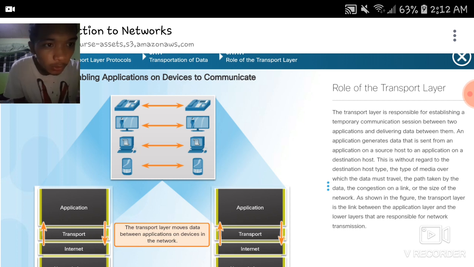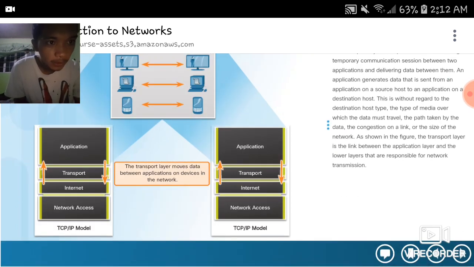This is without regard to the destination host type, the type of media over which the data must travel, the path taken by the data, the congestion on a link, or the size of the network, as shown in the figure. The transport layer moves data between applications on devices in the network.